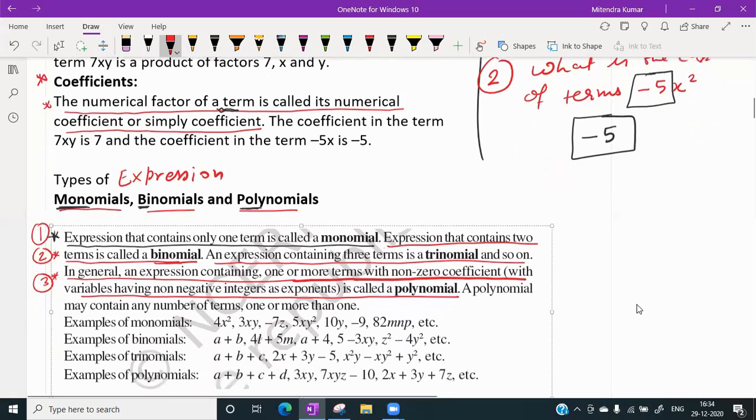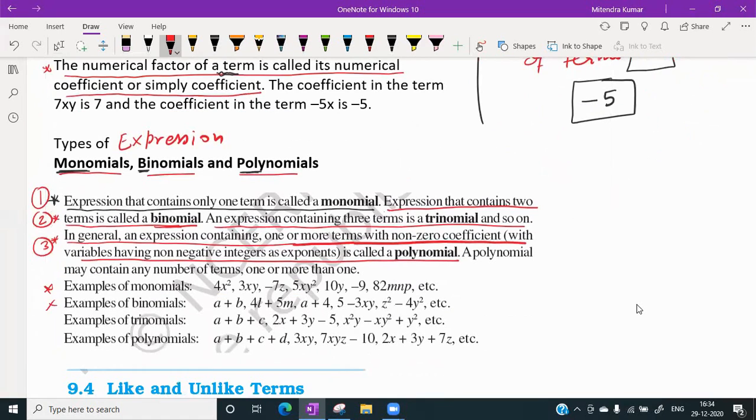And you can write down the examples also. So these are the examples of monomials. Here you can see only one term, that is why it is called monomial. These are two terms, you can see binomials. You can see three terms, that are called trinomials. Polynomials may have many terms. So if one term, then also you can say polynomial, है ना? But more precisely, one term you can say monomial.